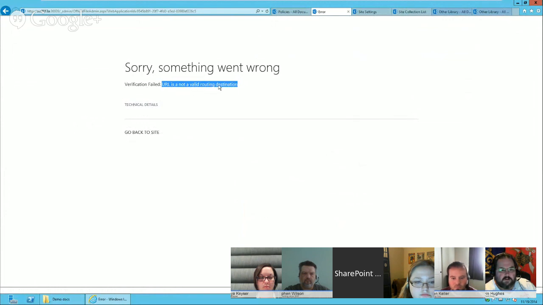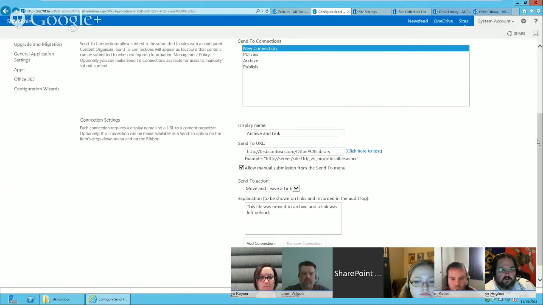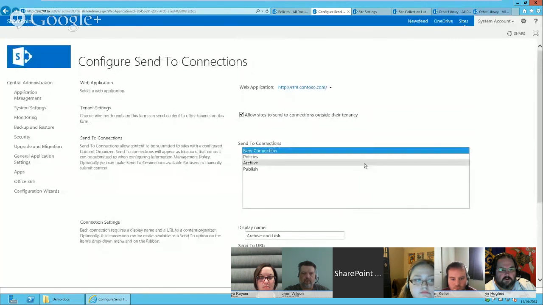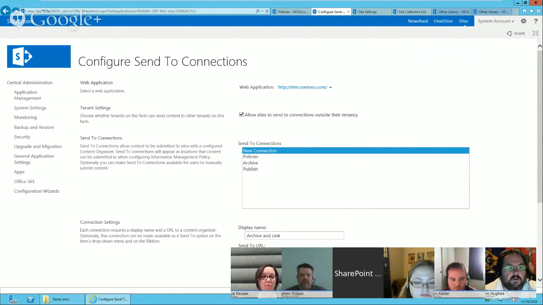URL is not a valid routing destination. So when I'm putting URLs here in my custom send to, it's not going to let me just put a direct link to another library. I have to use the content organizer. And that's the question I was just asking because, of course, it doesn't say that here. It has an example of some big cryptic thing that you're not going to necessarily know what it means if you've never done this before. But I'm here to say it is definitely not a direct hyperlink to another library.